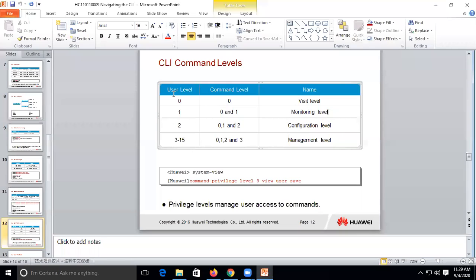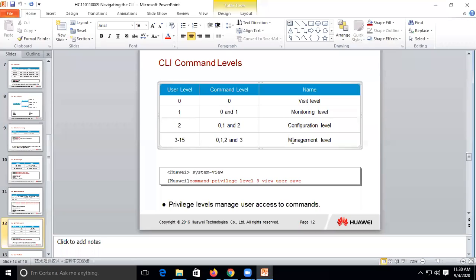When we are in user level 2 and command level 0, 1 and 2, it means we are at the configuring level. At the configuration level we can configure as well as display anything, and we can manage any kind of files. And when we are using user level 3 to 15 or command level 0, 1, 2, 3, that means we are at the management level.